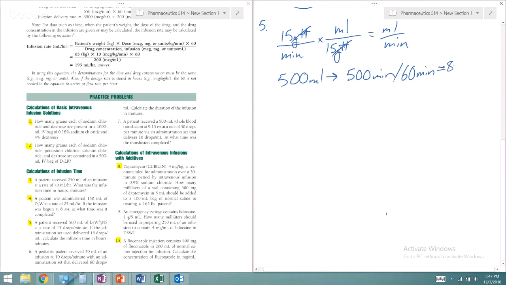You find it's 8.3 hours, which is 8 hours and 20 minutes, because you take 0.3 times 60, and you find that's 20. Sorry, I'm trying to just make sure that I cross every T and dot every I and do everything right. All right, number 8.